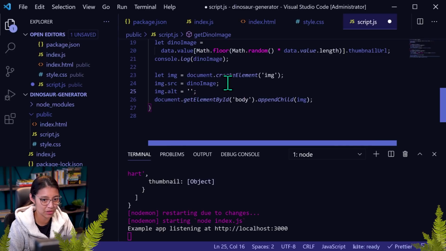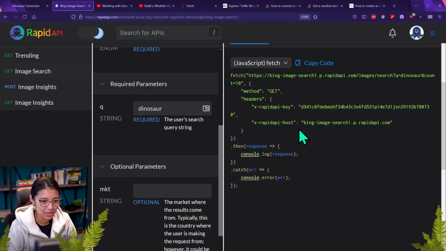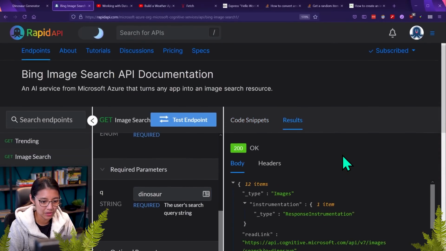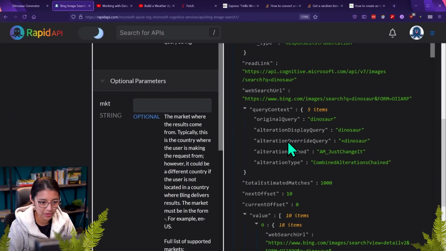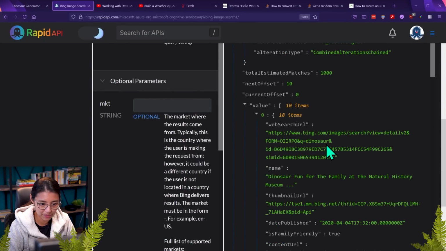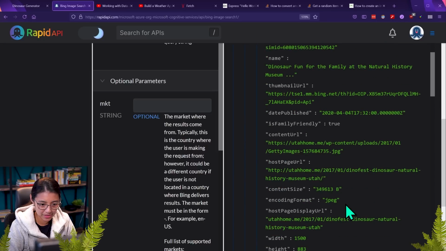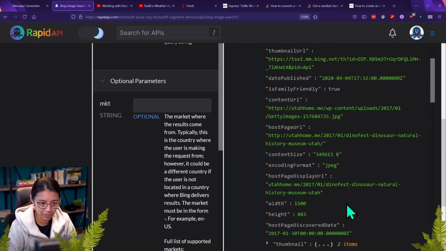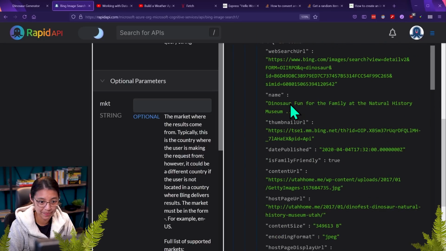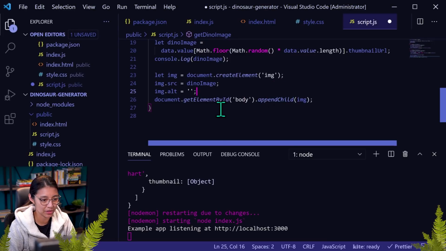And we'll set it to another field from the API. Let's see. So we go down to the results. Let's find the name of that field for the alt. I guess the best thing would probably be the name. So we'll set that to the alt text.